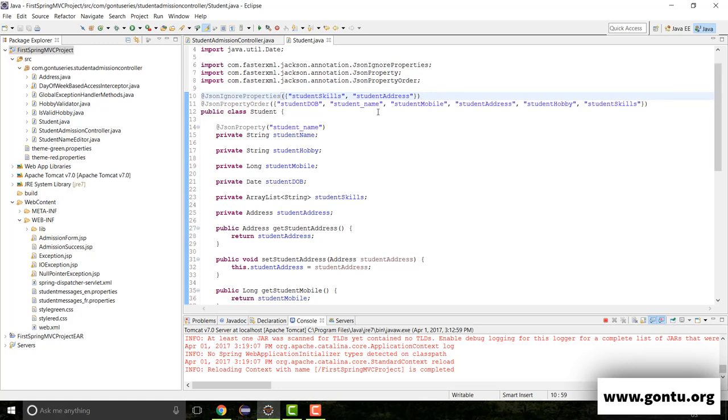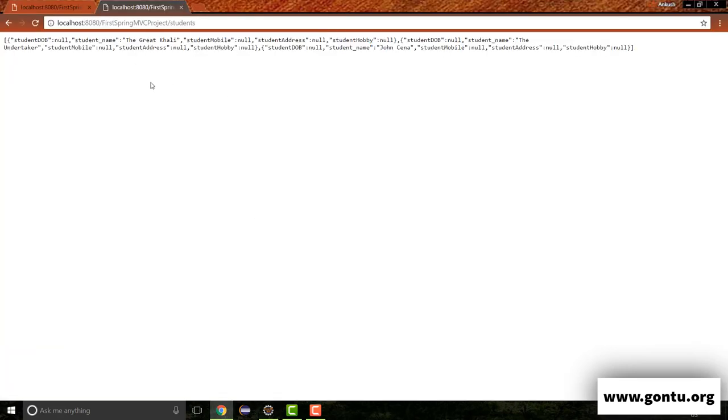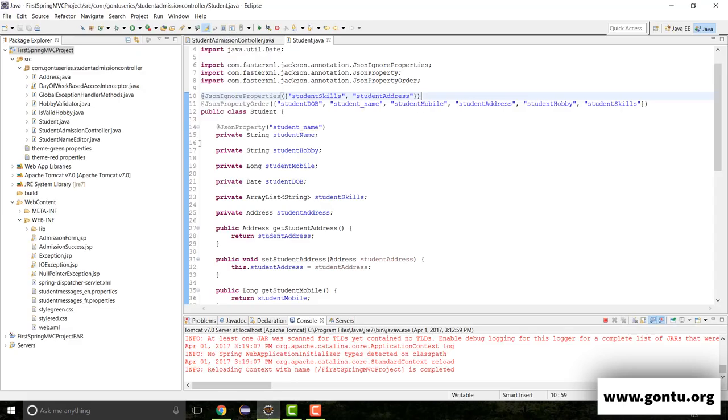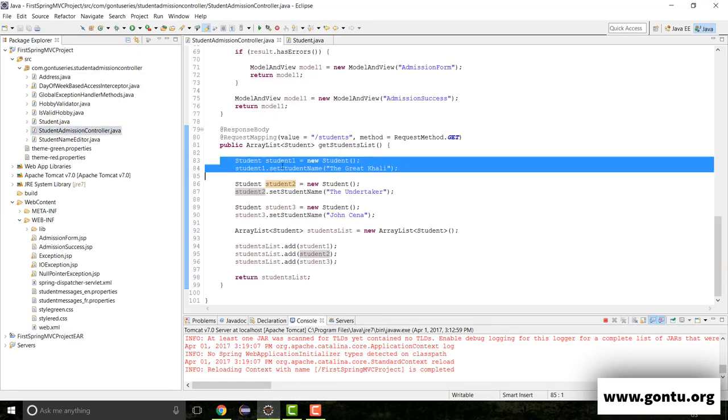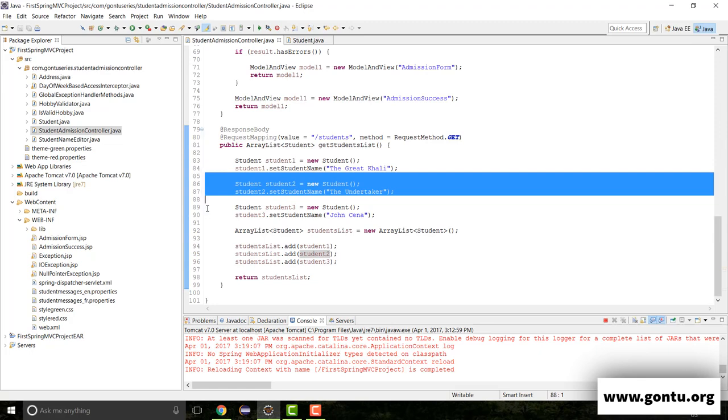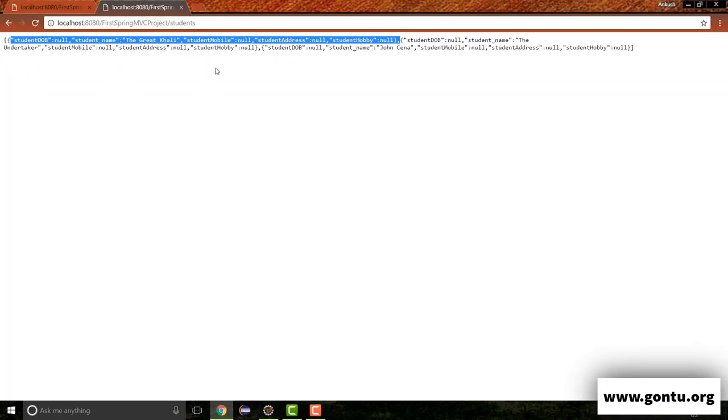Now, one last concept, and we are going to wind up today's session. Because if you look at this JSON response, in each row you observe that for most of the keys we are getting null as a value. And why are we getting null as a value? It's simply because that's what we have set over here. So whatever we set in each student record, the same is what we get here.